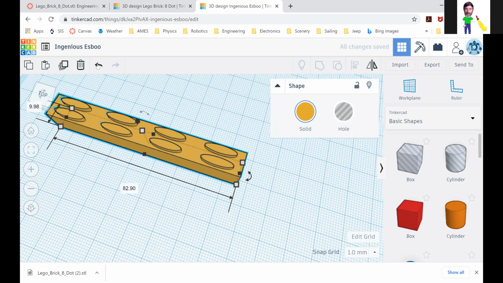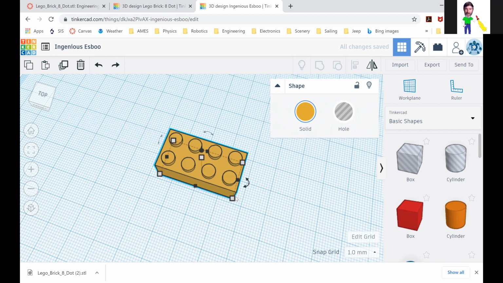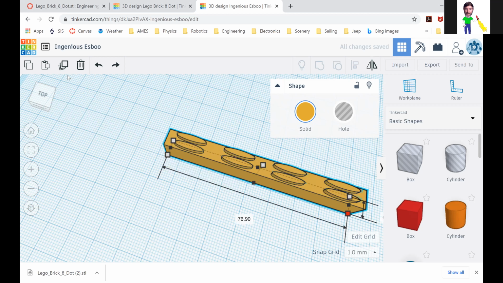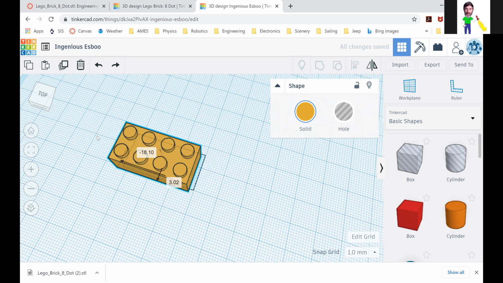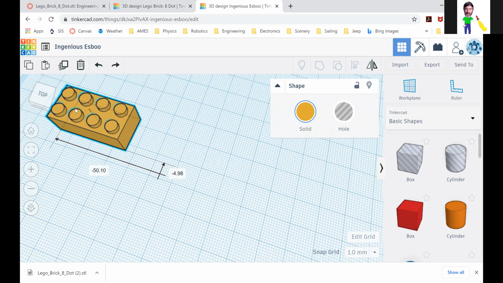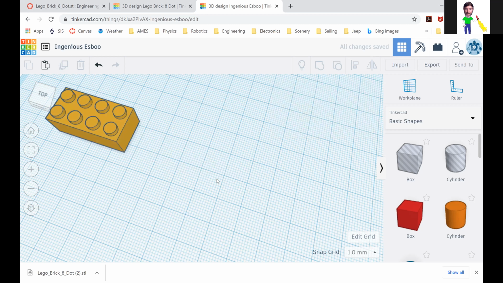Well, luckily there's a recover button. You see this button that I'm hovering over right there that says undo, and you can see the shortcut for that is Control Z. So if you accidentally mess up your brick, you can undo it like that. Okay, so now I'm going to click somewhere that's not in those little squares. I'm just going to move the brick off to the side here. Okay. So I want to create a Lego brick, but I want to do it totally from scratch.